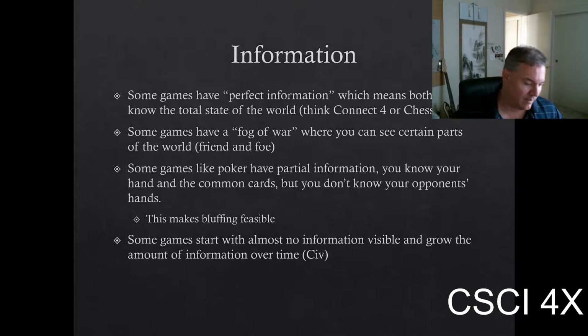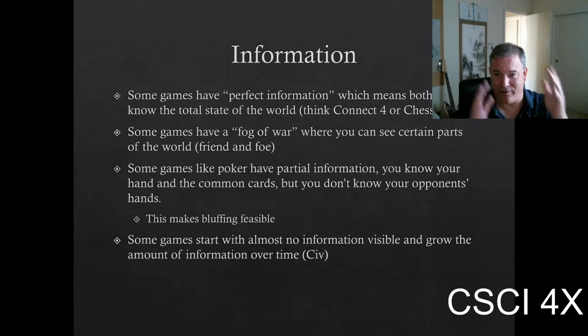For example, if you're playing Defense of the Ancients or any of the other MOBAs, you can see some of the world, right? You can see your half of the world and the shared area in the middle. But you don't know where the enemies are necessarily if they're off in the fog of war. That's a partial information game, right?